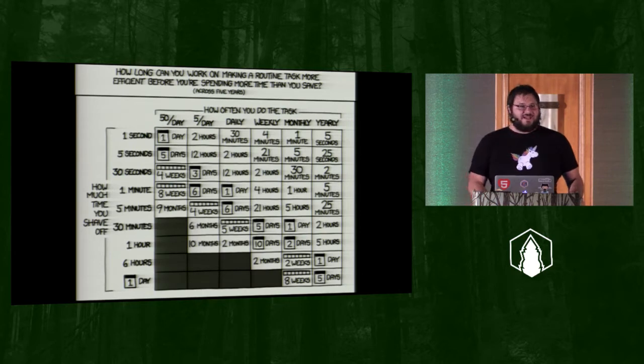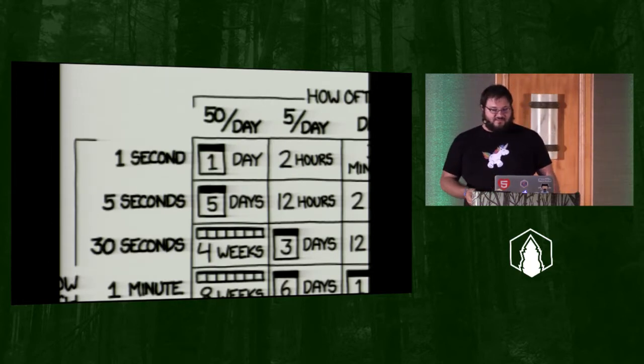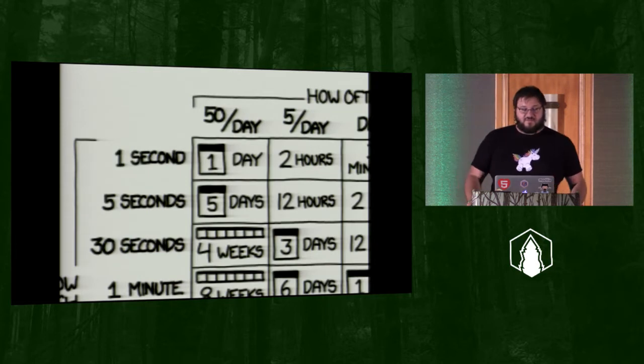If you're anything like me and you're constantly just checking small things, you're going to find yourself in this corner of this table. Maybe 5 times a day you lose 30 seconds, or 5 times a day you lose a minute. You can spend a pretty long time making up that time building a tool for yourself, and maybe even just an hour making a little shell script to go out and check something. Curl a website in a loop to let you know when GitHub is back up online, so you don't get too distracted, is a great example.